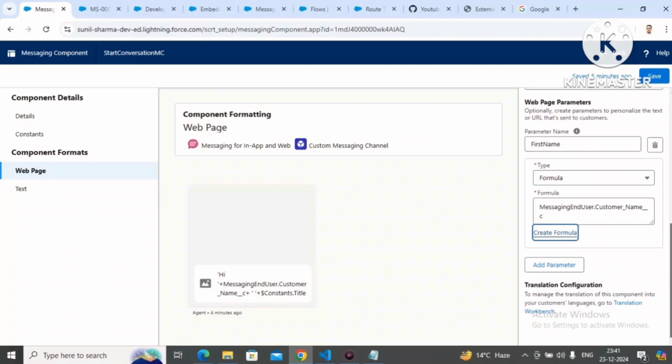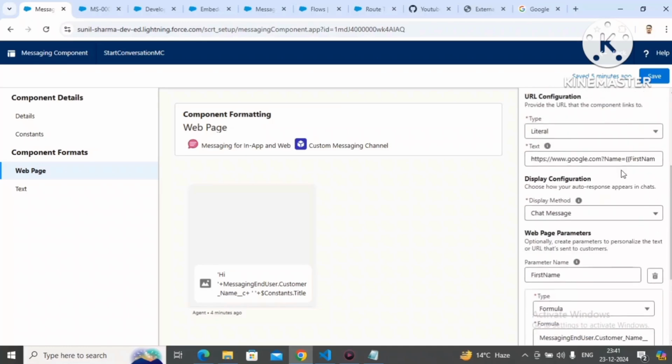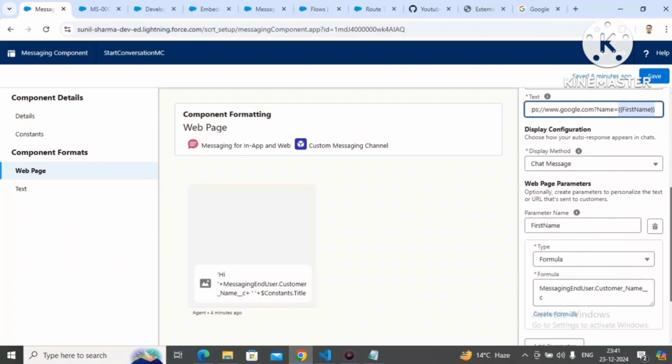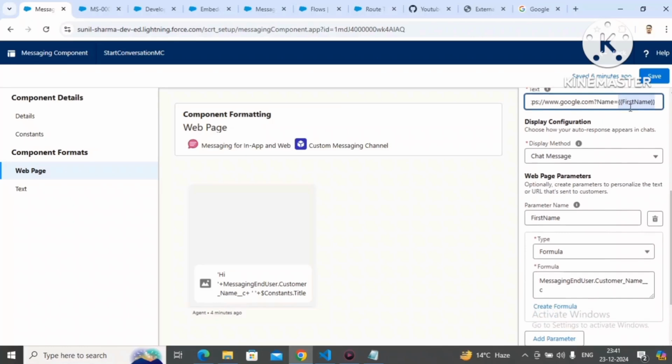Okay. So successfully, here this is the placeholder, and here I have mentioned that at runtime this placeholder value should be changed using these parameters, whatever we have mentioned in the web page parameter. Click on save. Okay.